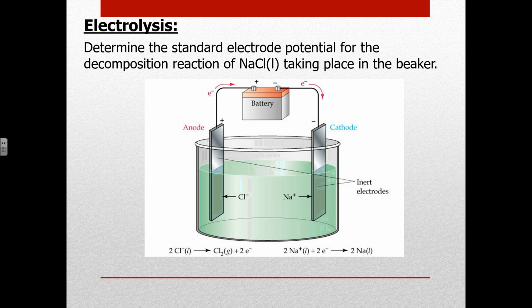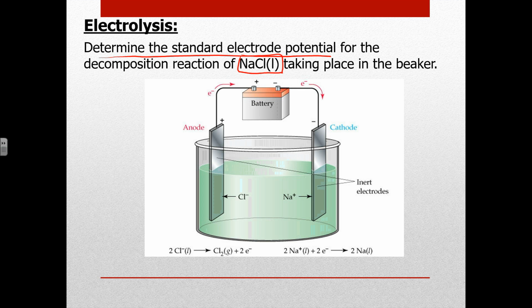One process that's very commonly used is something called electrolysis. During electrolysis, what we're trying to do is take something that's really tightly bound together, like sodium chloride, and break it apart into its component elements. So how stuck are these and how much energy do I need? Well, if you determine the standard electrode potential, it would tell you just how strongly the sodium and the chloride ions are stuck to each other.